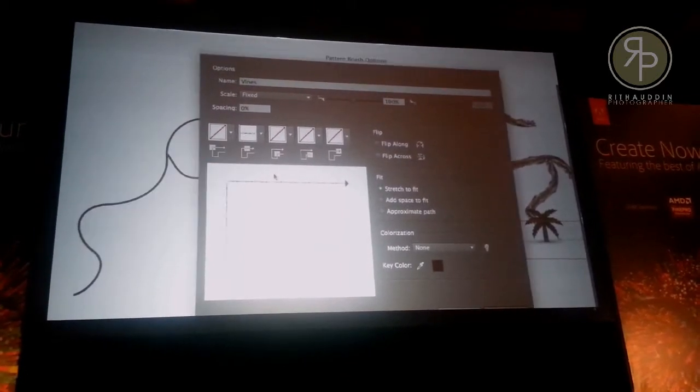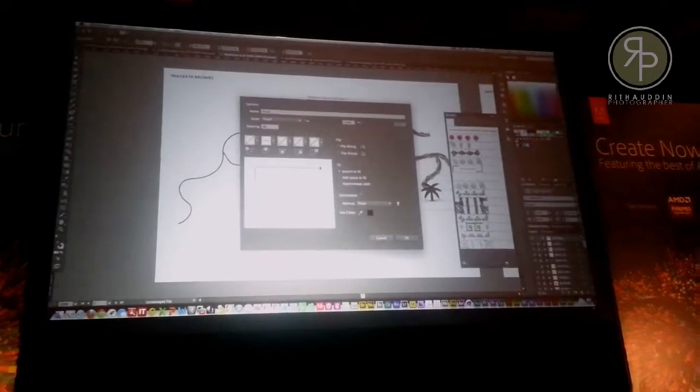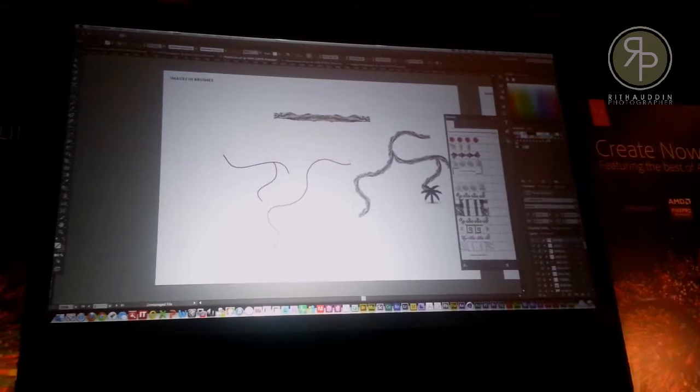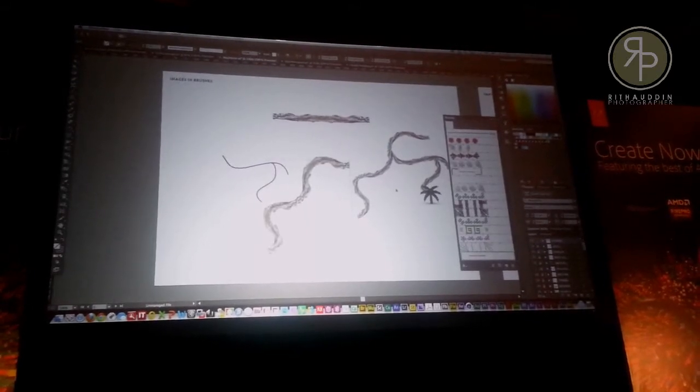But what really happens then is you can see that the lines are all created for me nicely. Click on OK. So now with this line, what I can then do is drag this out and say, okay, apply, there you go. So very quickly I'm applying it directly on the line.